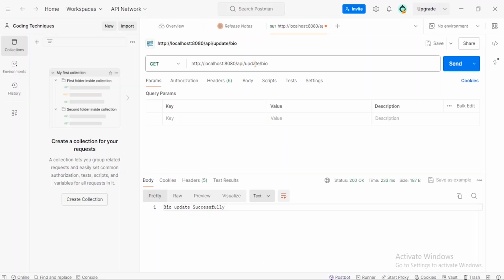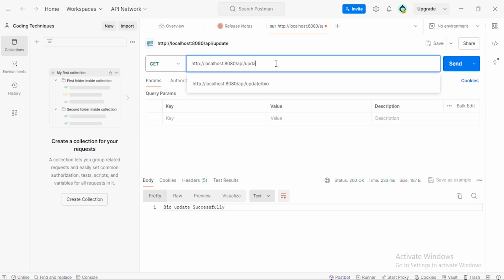So here we have API update bio. We will change this to API info followed by student. Okay, so let's see what it will return. Remember, it is a GET request. So click on send.